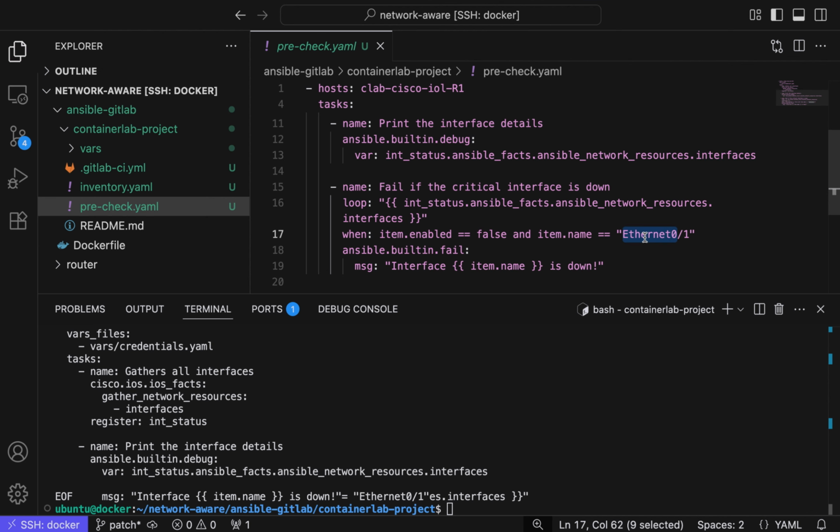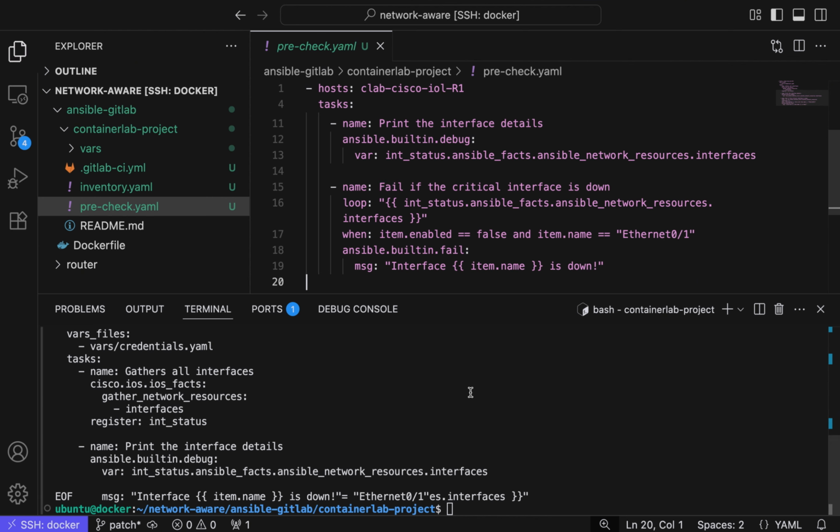So within each index of the list, you would see key value pairs, for example, enabled. Enabled could be true or false. But here we're checking when enabled is false and when the name of the interface is Ethernet 01. So we're targeting this interface. If this interface is false, which means if this interface is down, fail the job and output a message saying the interface name is down.